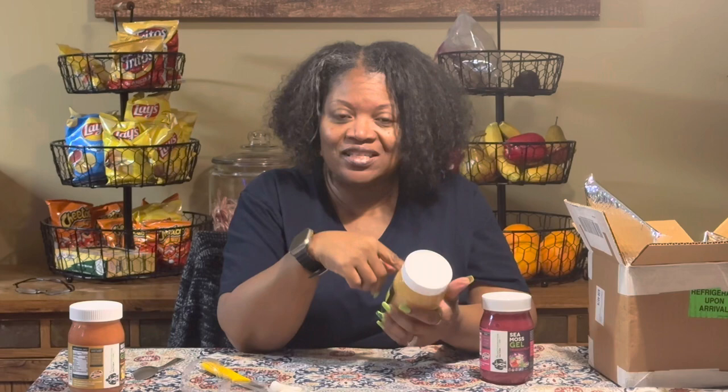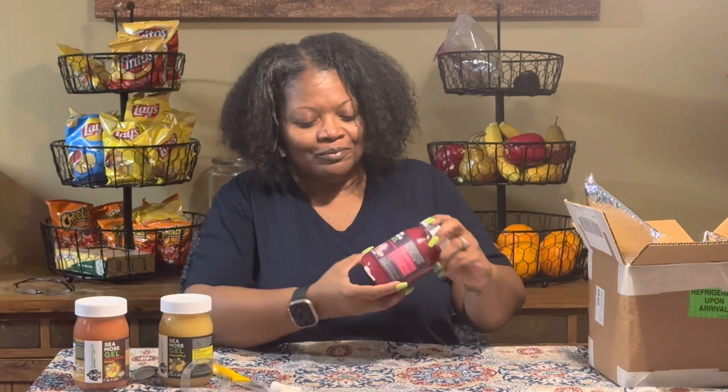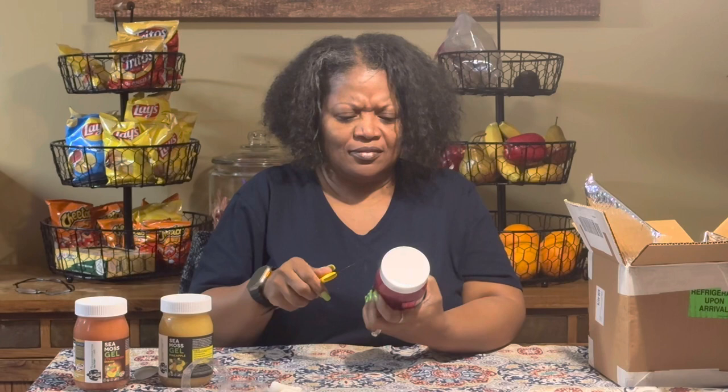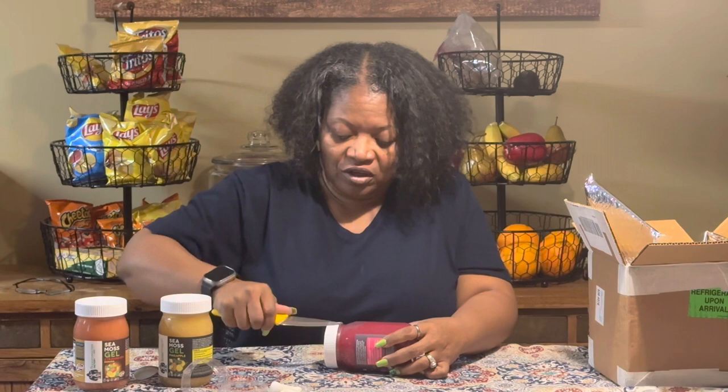Okay, so this is the dragon fruit. Okay, they have some new flavor. Okay, let me try this. Can't find a little opening like I did with the other ones, but we're gonna find something. We're gonna be careful. There we go.